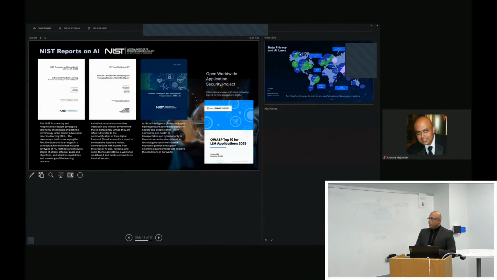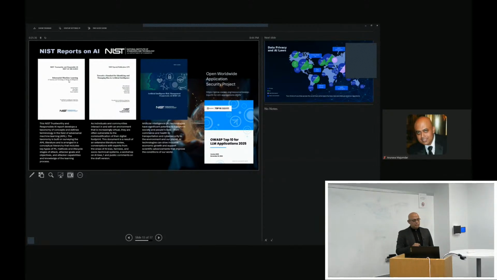Some of the boring papers we always have to take a look at, the NIST reports. Okay. So there are two reports mainly. One is called adversarial machine learning. It outlines all the different aspects, and some of them I've already talked about, of these LLMs.